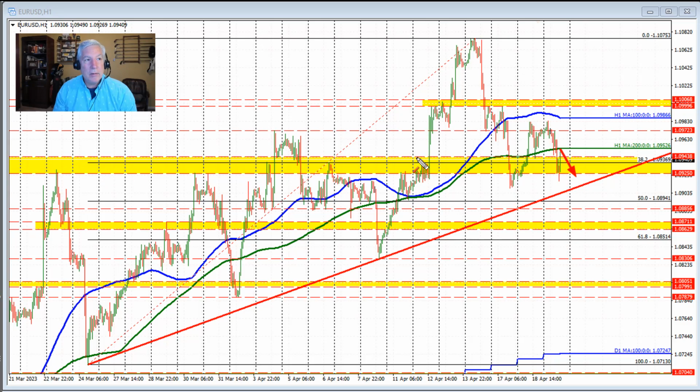Now, this yellow area right here is another key area that I have been paying attention to. It represents this ceiling right through here, and you can see how that developed. And then it became a little bit of a floor through here, and then we broke back below the floor and made another ceiling through here. So you can see the pattern that happened here.